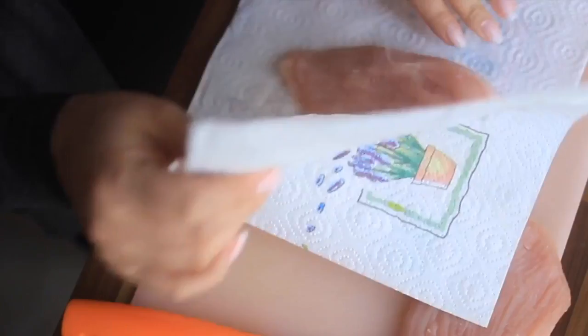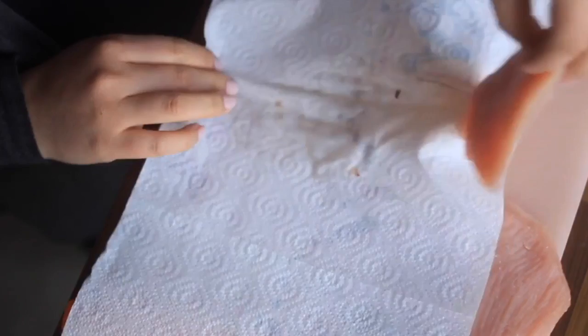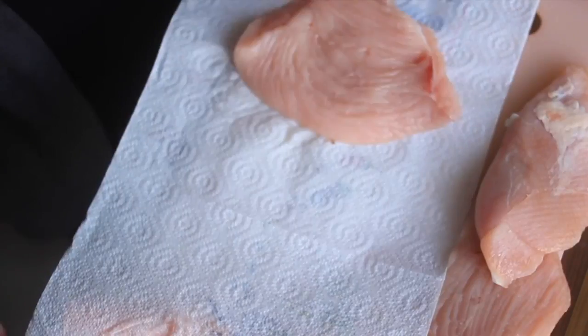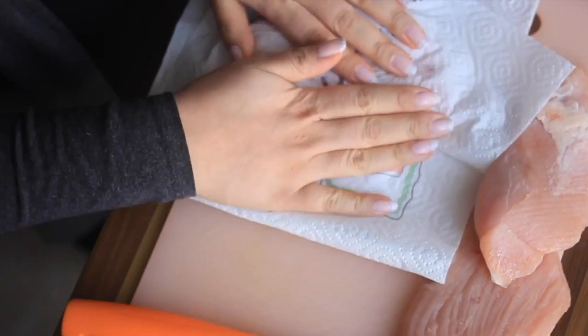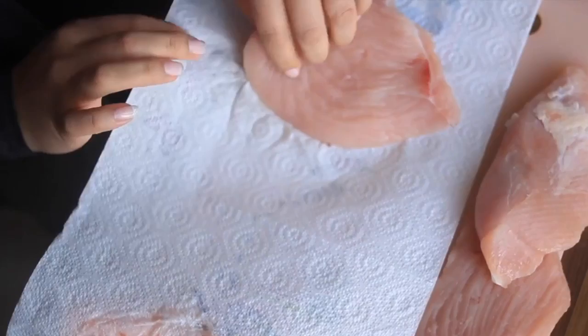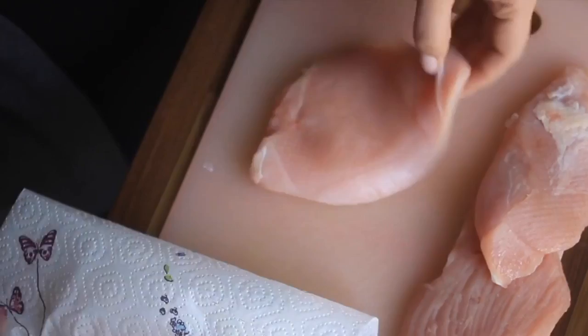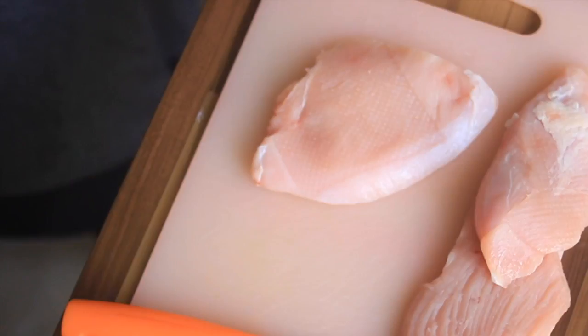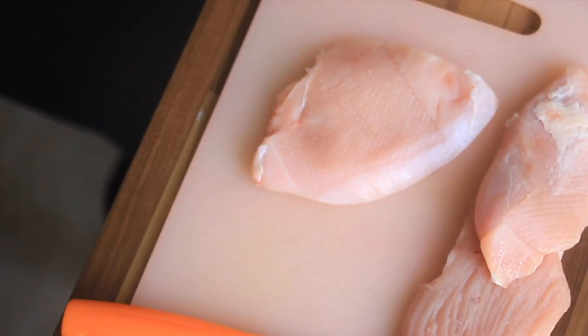So, when I prepare chicken, I always take a paper towel, just drain the chicken before, and then just dry it up. I don't know why. My mother did it, so I do it too. She thinks this might be a cleaner way to handle chicken.